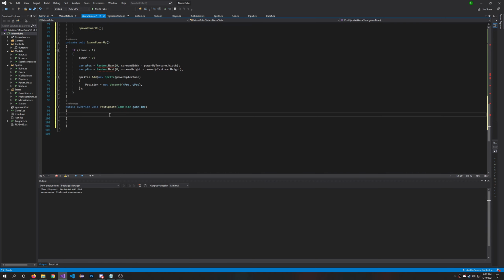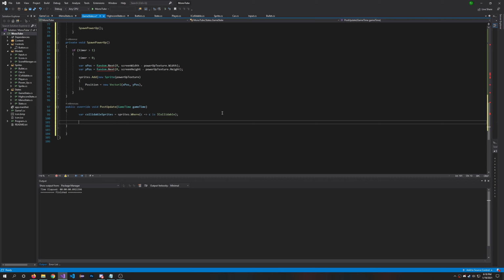Alright. Here in post update, we're going to say var collidable sprites equals sprites dot where c, c is greater than or equal to, c is I collidable, and then semicolon.